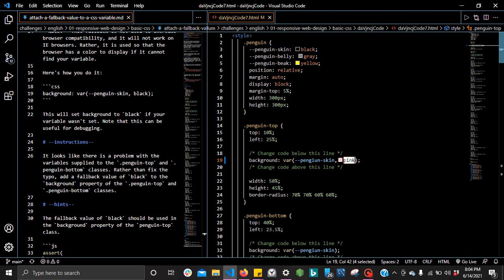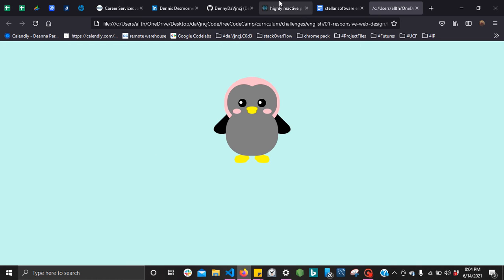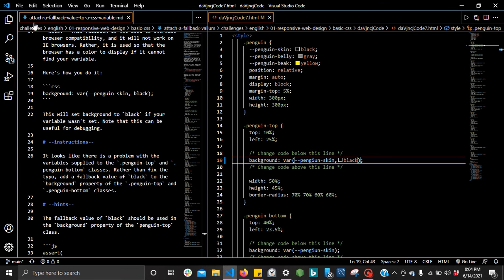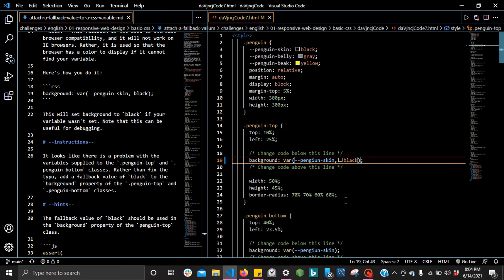So let's make this black. This is what's supposed to be happening. If there was no typo, that's what we would see. And our CSS variable is failing due to a typo. We added a fallback value of black, and our desired result was accomplished even though we have a typo.